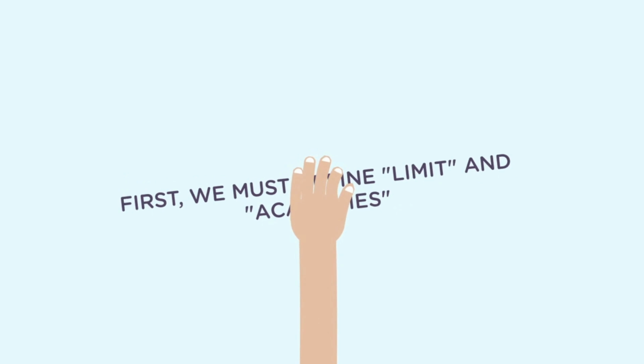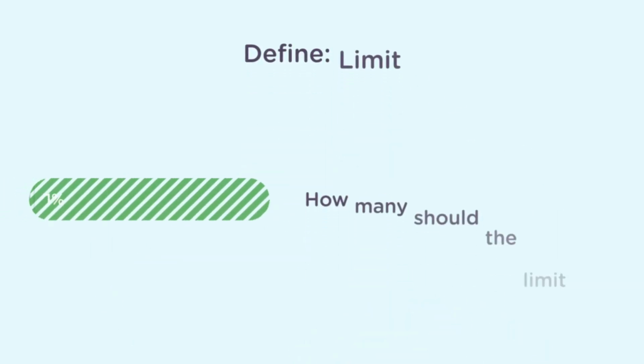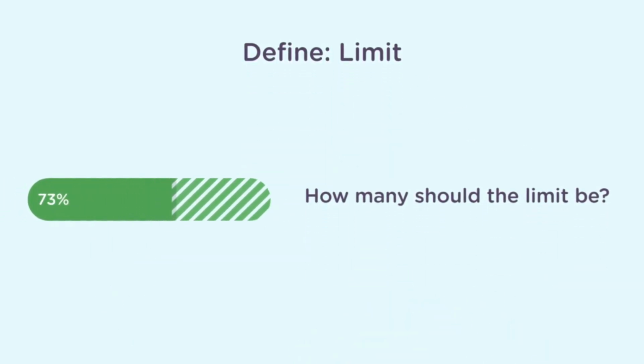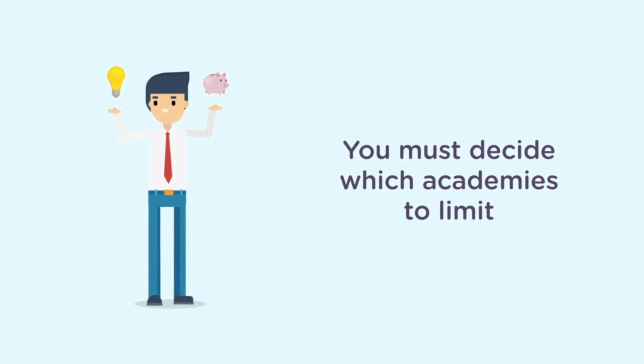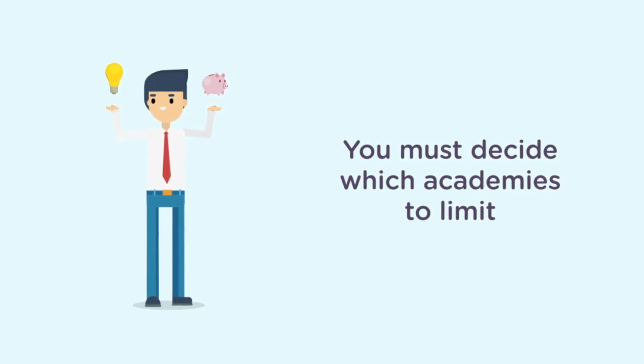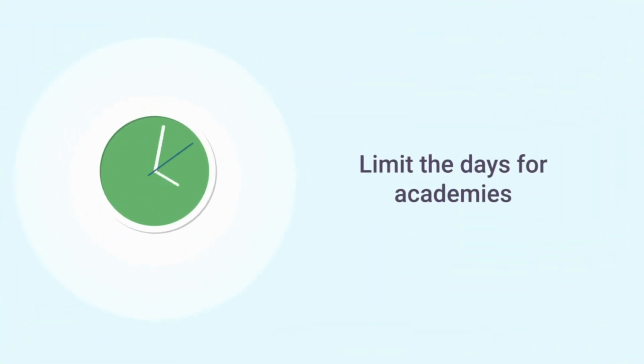Limit means that there should be some academies allowed, but how many should the limit be? As the pro team, you should define the word based on your arguments and how many academies your evidence suggests is the right amount. Another way to interpret the word limit could be by not having academies on the weekends.